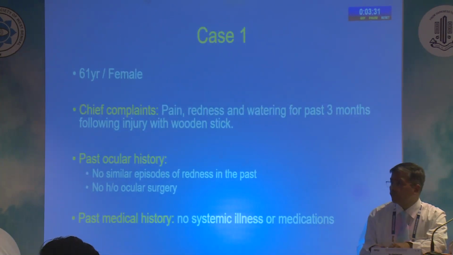So the first case is a 61-year-old female. She presented to us with chief complaints of pain, redness, and watering in the left eye for the past 3 months following injury with a wooden stick. She gave no similar episodes of redness in the past and no ocular surgery history. She had no systemic illnesses and was not on any long-term medications.